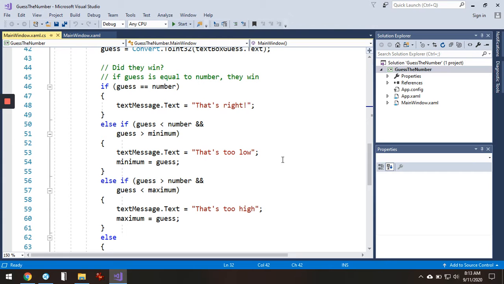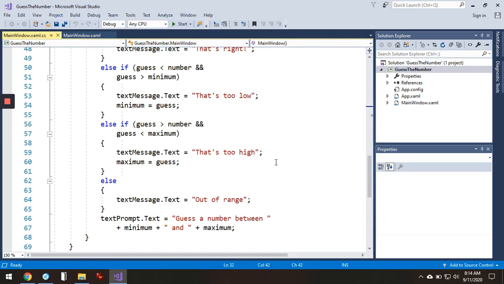If this is false, it's going to come down here to this next else if, look at this logic, and if it's true, it'll say that was too high. If it's false, it's going to come down to this final else down here, and it's going to say, you guessed something out of range. We didn't see that one. That's the dumb one where you would say, pardon me, not dumb, it's the less than wise choice, where you guessed 49 and it says that's too high, and then you said, okay, 53. It would say, bozo, that's out of range.